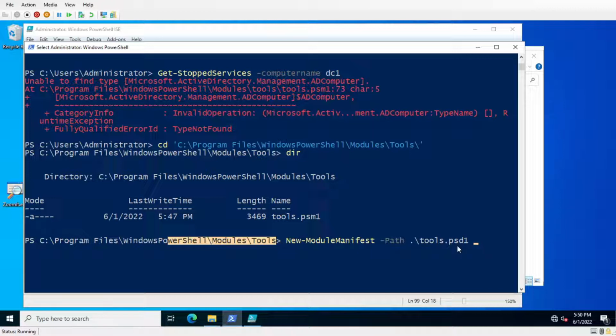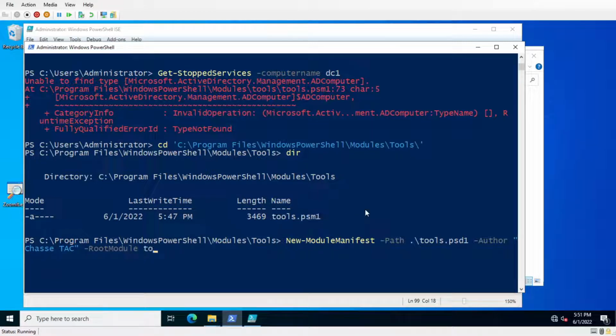Right? So then I'm going to add some other information into this. Now, some of this is optional. You don't necessarily need to do it. So maybe author, chassis, and the root module. So that's going to be this file right here. Okay.